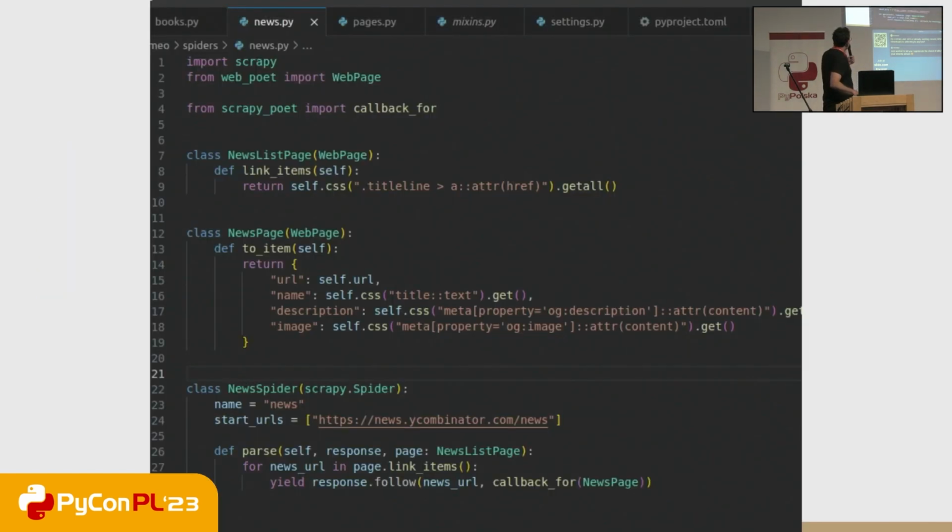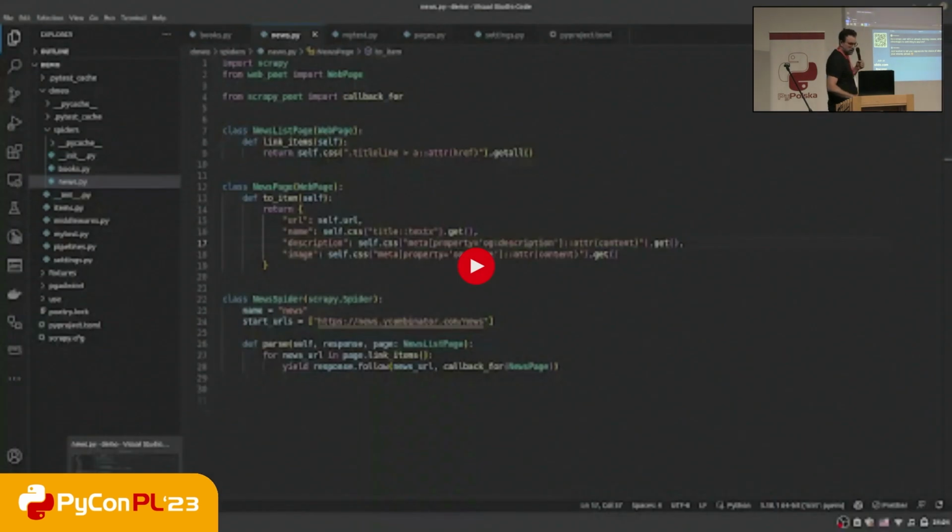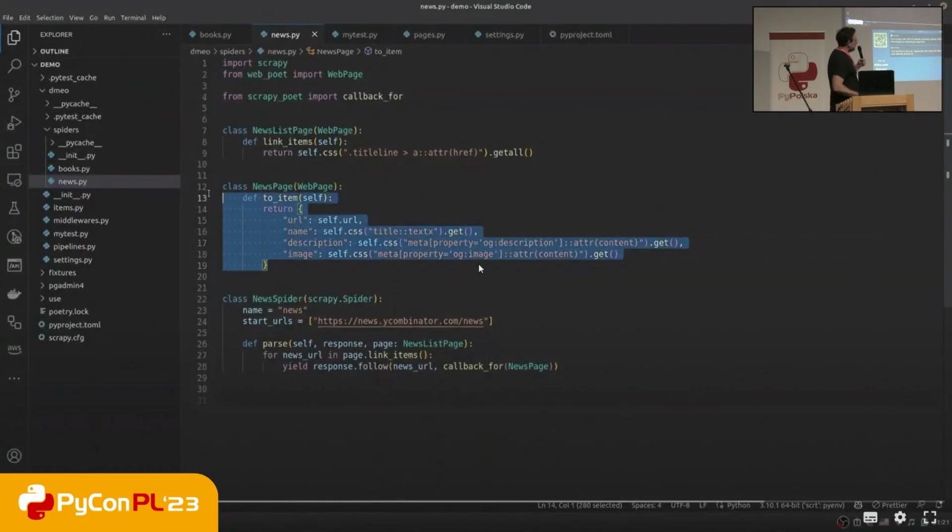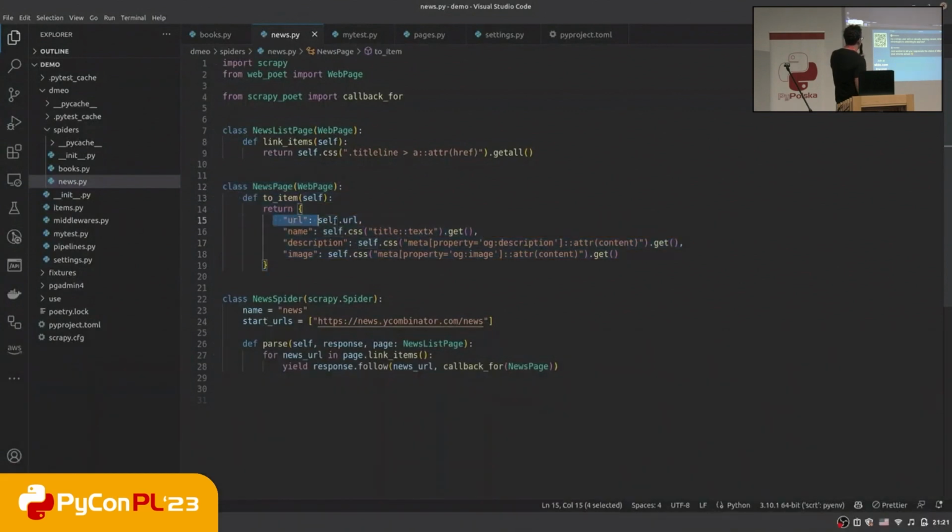One demo of this is here. This would be the good spider. I have to say I'm cheating a little because it's just a simple example, right? It's not like 50 or 60 fields. But I didn't want to make it too complicated for demo purposes. But here's basically one example.